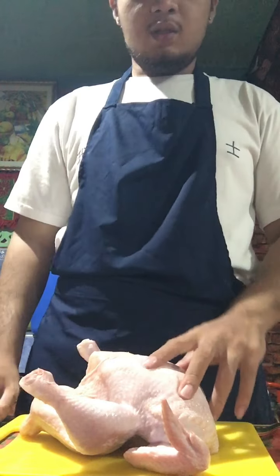Good day everyone, so today we're going to fabricate one whole chicken. But before we fabricate the whole chicken, first we need to identify its essential parts. So here we have the two chicken wings, two chicken breasts, two chicken legs, and the two chicken thighs underneath the legs, and of course the one whole carcass or stock. So those are the essential parts of the chicken.